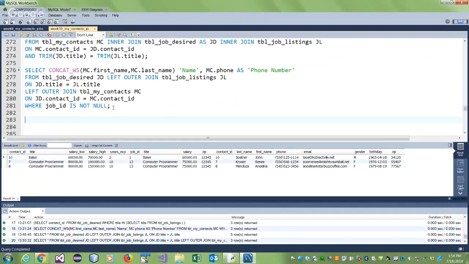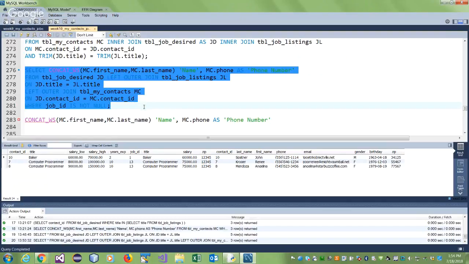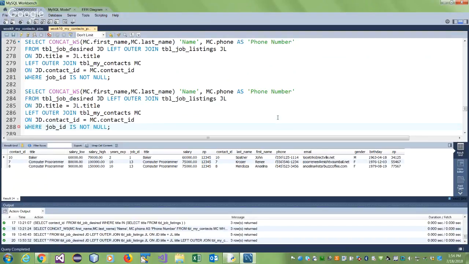So instead of using an inner join, I've used two outer joins. So the first table is joined to the second table, and the second table is then joined to the third table. And I've used left outer joins everywhere, though you could have also done this. So this is clear. Desired is doing a left outer join with listings. But here, instead of a left outer join, you could have done an inner join. Now join it with the third table. You could have still done an inner join. Instead of a left outer join, you could have done an inner join.